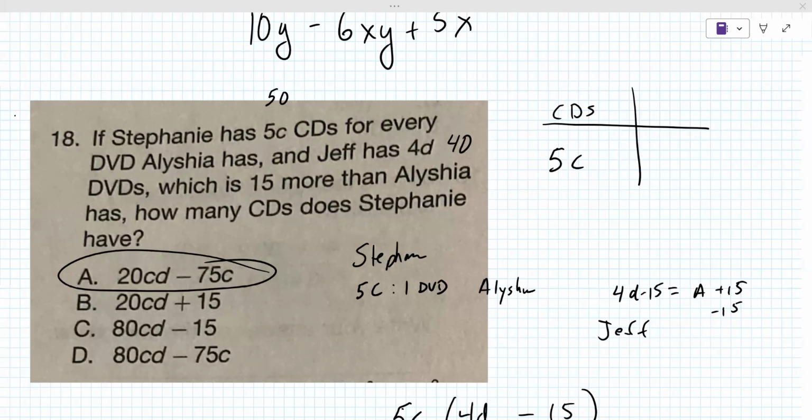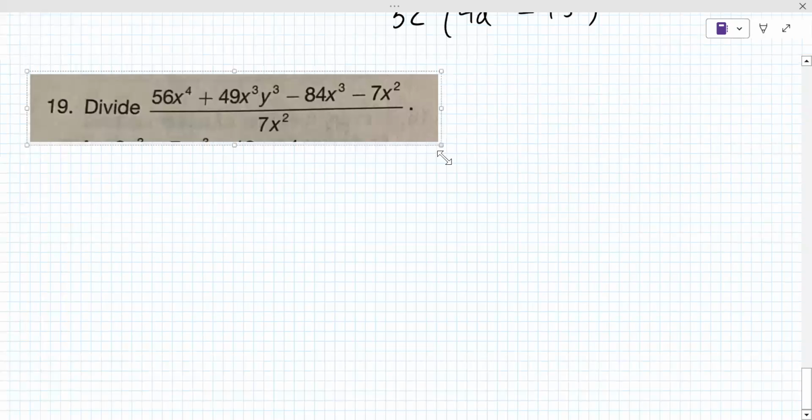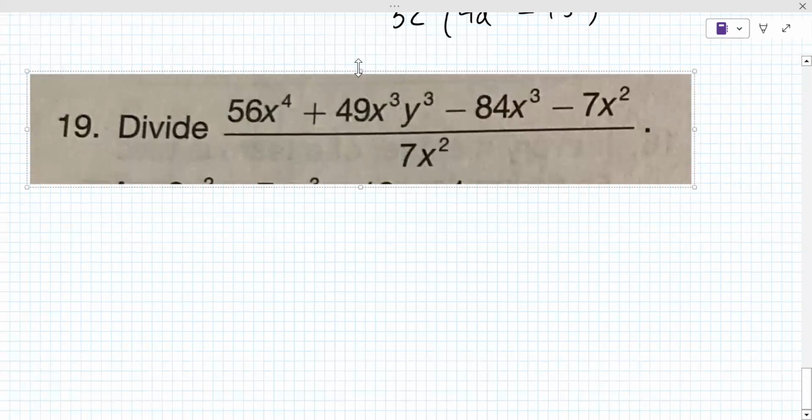Why don't we switch topics to dividing polynomials, which is problems 19 and 21, and even 24. I think these will make more sense now that we've done some other stuff. So let me give this a try. Let's just refresh here. You were asking for a long time, I've got to learn how to divide polynomials, and now we see one, so I've got some idea of what you're being asked to do.